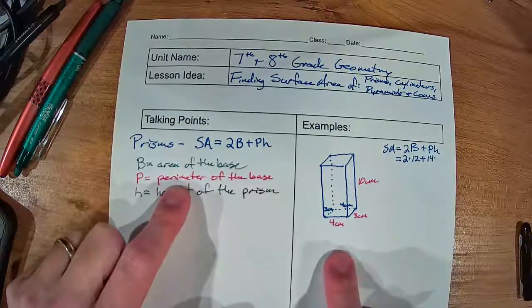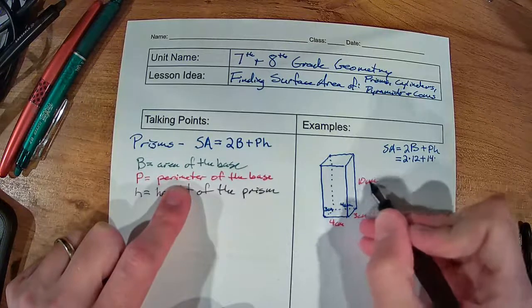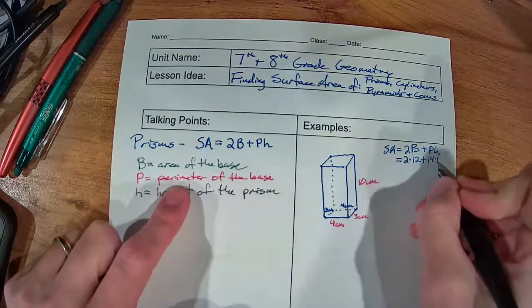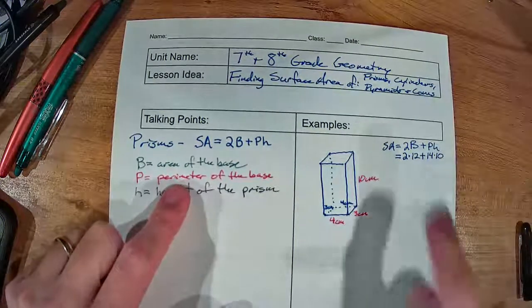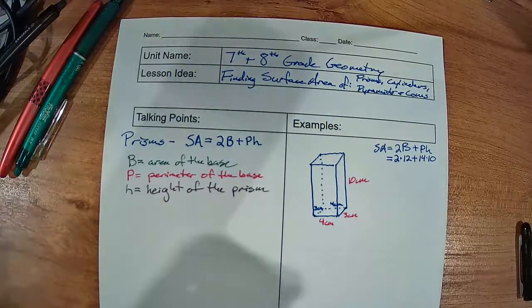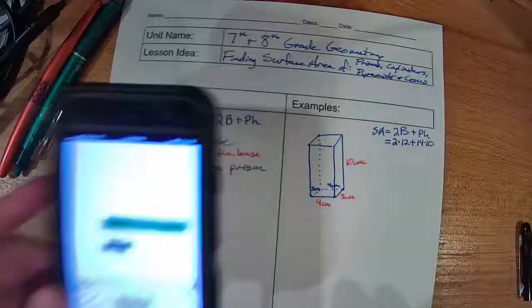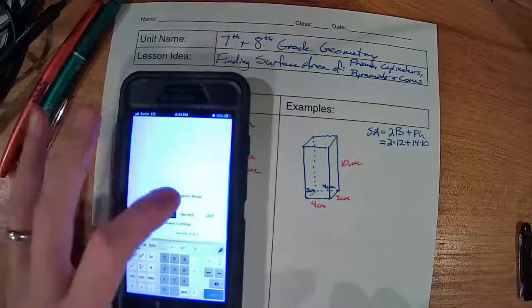Last but not least, we're going to multiply by the height. So in this case, the height, remember, is from base to base. So in this case, 10 centimeters. So let's write that 10 in there. All right. Now, if at any point the math gets to you, by all means, feel free to use a calculator. I don't know if mine will work. All right. Well, if it'll let us.